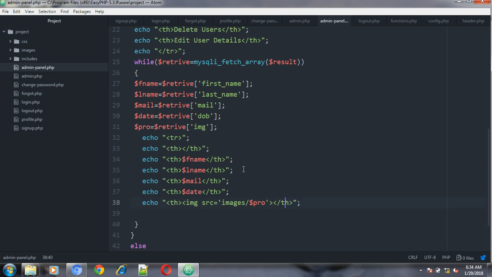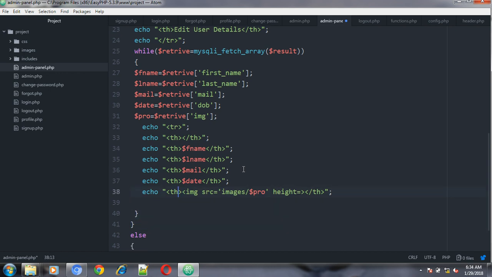We will change the height and width over here. We'll open a style. Height we will give as 100 pixels, and width also 100 pixels.